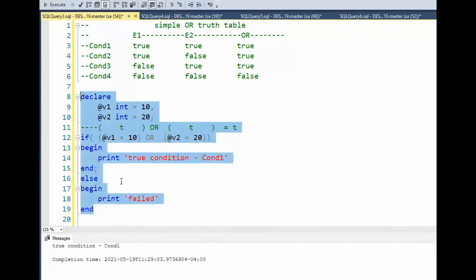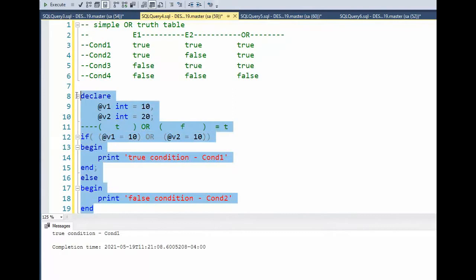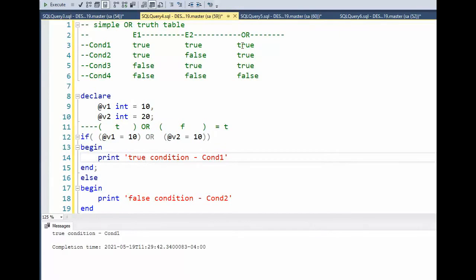Very good. You'll need to practice this a few times, and then it'll be as easy as that. The second example, I have a 10 and a 20. Does V1 equal 10? Yes, true. Does V2 equal 20? No, that is false. So I come up here and I look for a true and a false. True and a false, and it evaluates to true. So true, false, evaluates to true. So that will enter this zone. Let's see if that's true. That is the true condition.